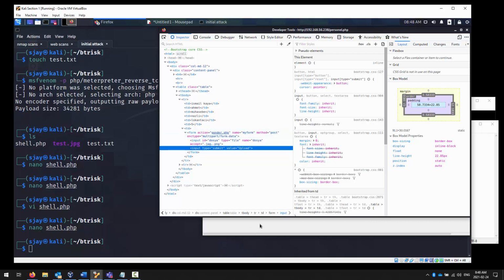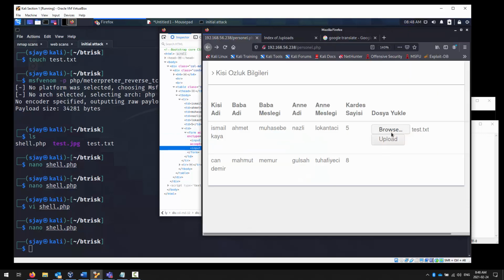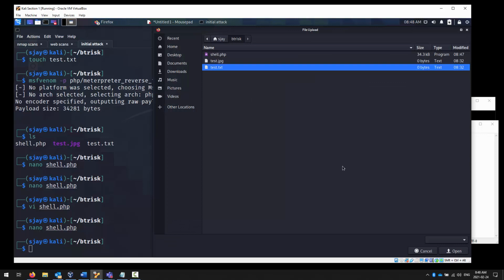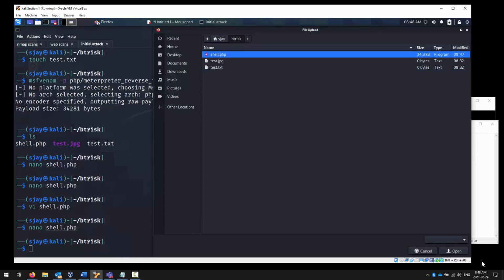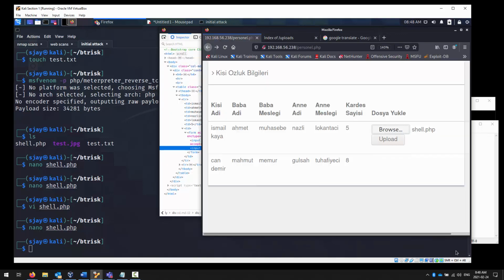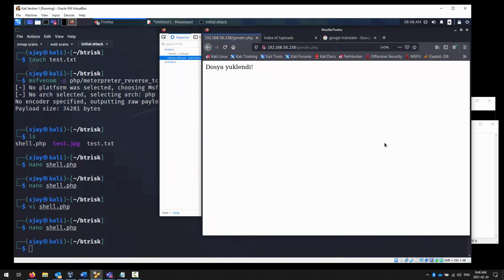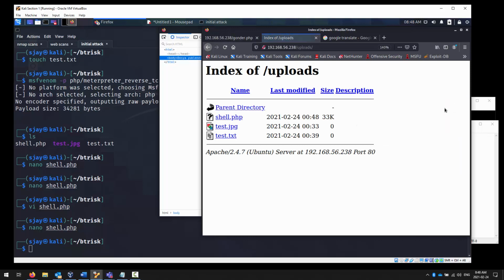So my form is still good, perfect. Let's browse. It's still looking for all files. There's my shell code. Select, open, upload. It looks like it's successful. When I reload this page, my shell code is in place. Okay? Any questions?